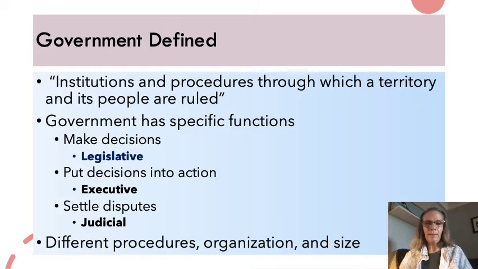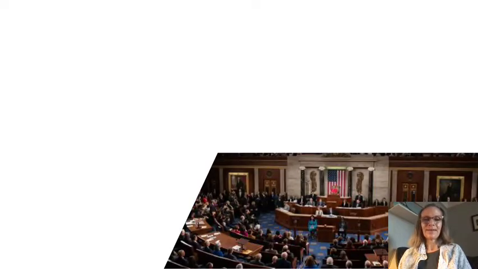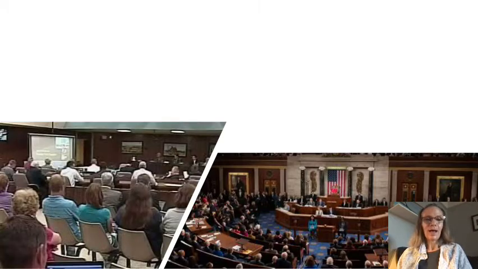And so just keep that in mind, that these are the basic functions of government, but that we see that they're organized, their procedures are different, and the kind of territory they rule over is profoundly different as well. And here are some pictures of institutions of government. Here is the floor of the United States House of Representatives, one of our two branches within the federal legislature, so governing over a big territory.